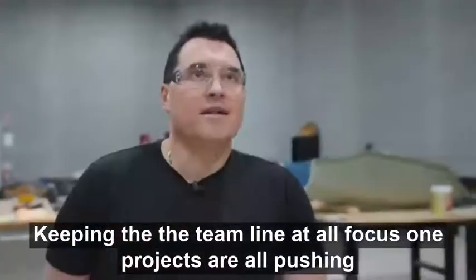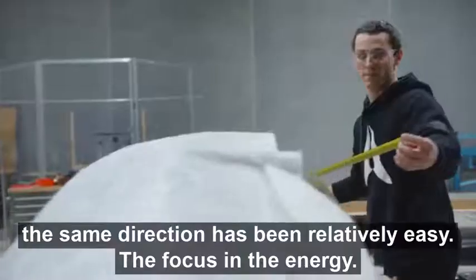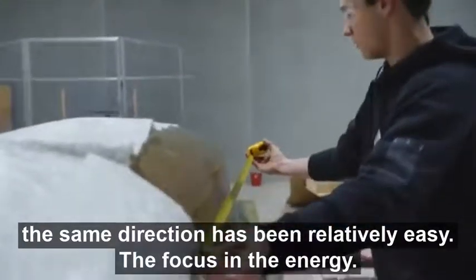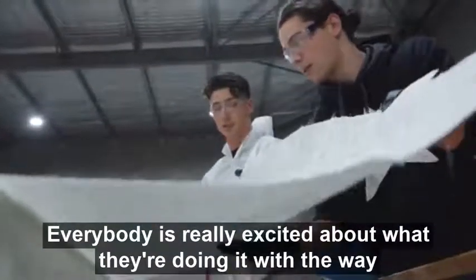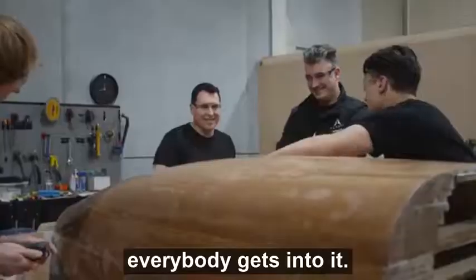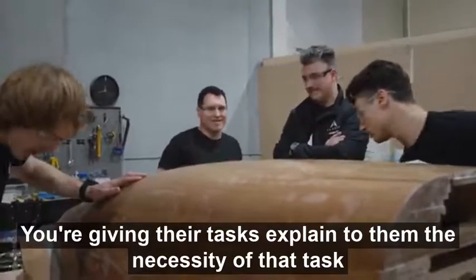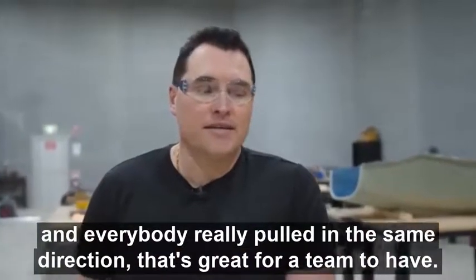Keeping the team aligned and all focused on one project so we're all pushing in the same direction has been relatively easy. The focus and the energy, I think we've got a really young, exuberant team. Everybody's really excited about what they're doing. The way everybody gets into it, you give them their tasks, you explain to them the necessity of that task, and everybody really pulls in the same direction. It's a great little team to have.